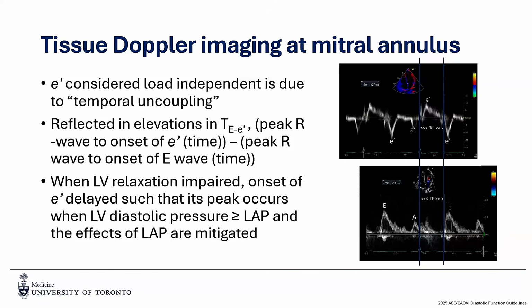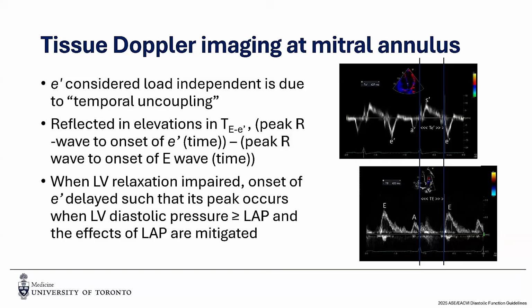So if we look at a normal heart, the mitral annular velocity or the mitral annulus actually starts to recoil slightly before or simultaneous to the transmitral flow. So the E prime and the E are almost happening simultaneously. At that moment, when your E is actually increased, your left atrial pressure is higher than the left ventricular pressure. And so because of that, there's almost a net push of the atrial pressure against that mitral annulus, such that it contributes to the E prime and the annular velocity. So in a relatively normal heart, the E prime actually is somewhat load dependent. If you volume load the normal person and you increase their preload, usually their E prime will actually go up.